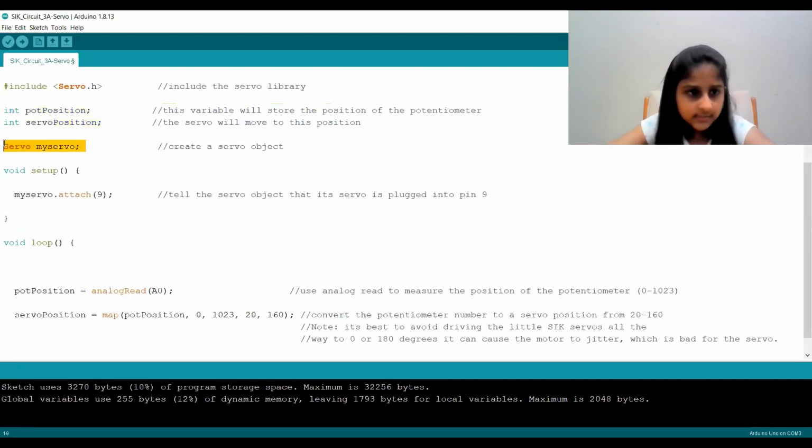The next thing that we're doing is saying Servo myServo. So what we're doing here is creating an object, and in this case we're calling it myServo. And Servo basically tells it that it's in the Servo class inside of the Servo library.